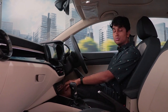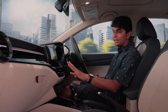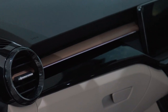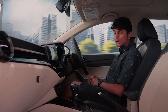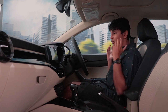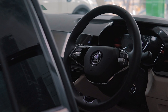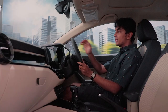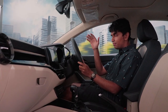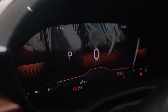When you look into the cabin, it's more or less like the Kushak. There are a few differences — this section is a little different, and you have these bronze strips that run the length of the dashboard, and the air vents are also a little different on each side. But overall the cabin looks very, very nice and very premium. The steering is also from the Kushak, and since this is the automatic, you get paddle shifters — it's two-spoke rather than three-spoke. This being the Style Plus variant, it has the virtual cockpit, which the Kushak does not get.